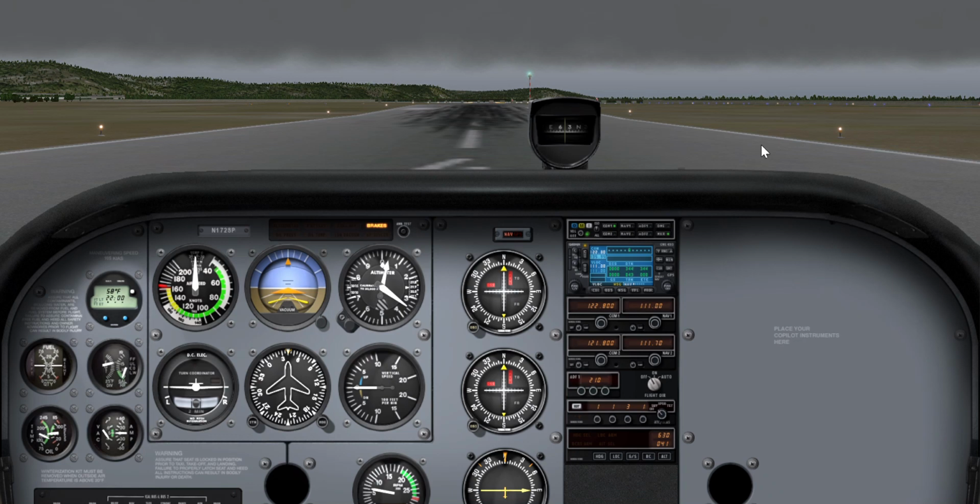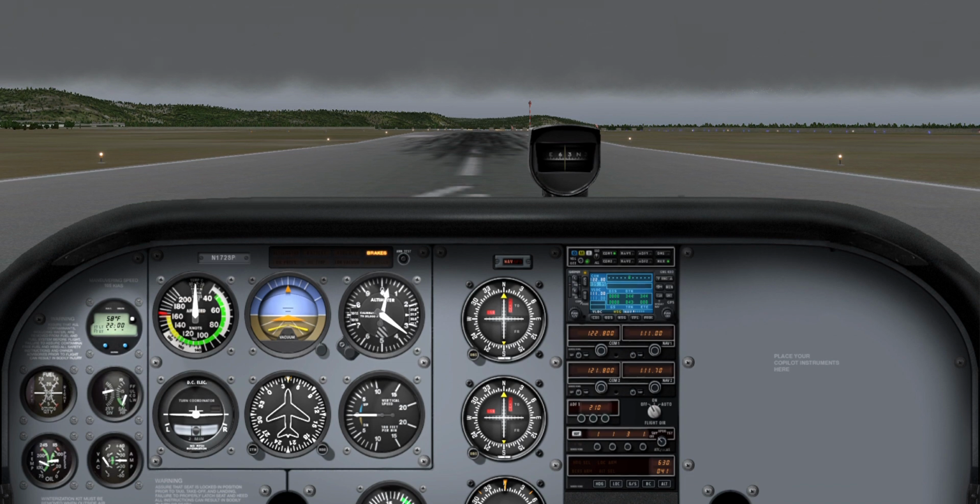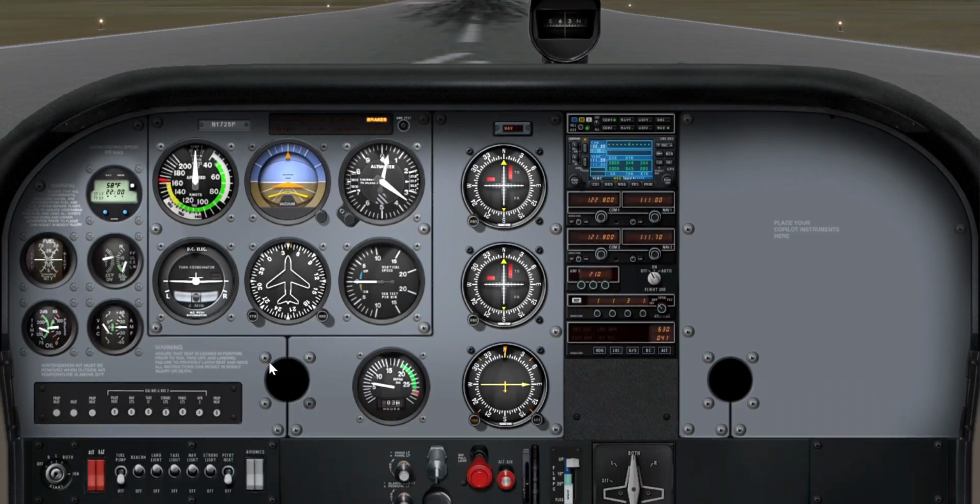Alright, welcome. Today we are going to be doing a takeoff from Nenana Municipal Airport. We're going to be flying in an overcast layer of about 1,500 feet for most of the flight. So I'm going to be attempting to do a full 360 degree in 4 separate legs and then land back at the same runway. So let's get started by first making sure our instruments are okay.